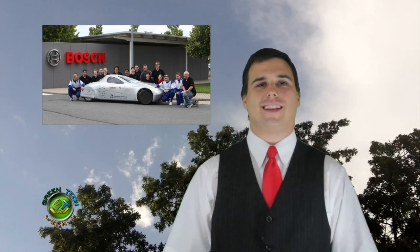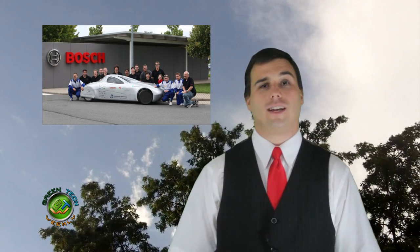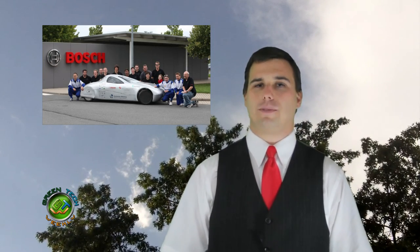A few weeks ago we had an EV that could go 1,000 miles on a charge. This week we bring you an EV that breaks the land speed record. You mean faster than the Thrust SSC that went 763 miles an hour? No, this is the electric car land speed record. Oh, then you mean faster than the Buckeye Bullet that went 495 miles an hour? Nope, this is the land speed record for an electric car that is under 1,100 pounds. I am so confused.